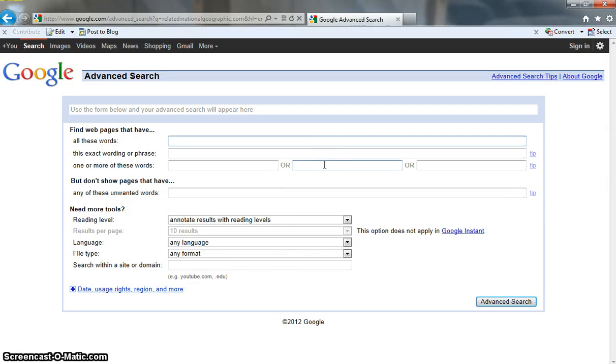So the whole purpose of this video cast today was to show you how by using either operators in the Google search bar or using the advanced button over here by the gearbox, it allows you to basically maximize your search. You can really get rid of some of the results that aren't what you're looking for and maximize your potential by using operators or by using these fields to get the best results you can. So next time someone tells you to just Google it, tell them one step better. Say, nope, I'm going to advance Google it.